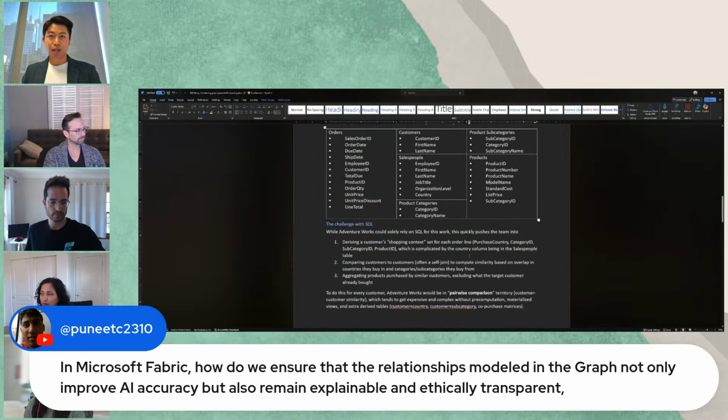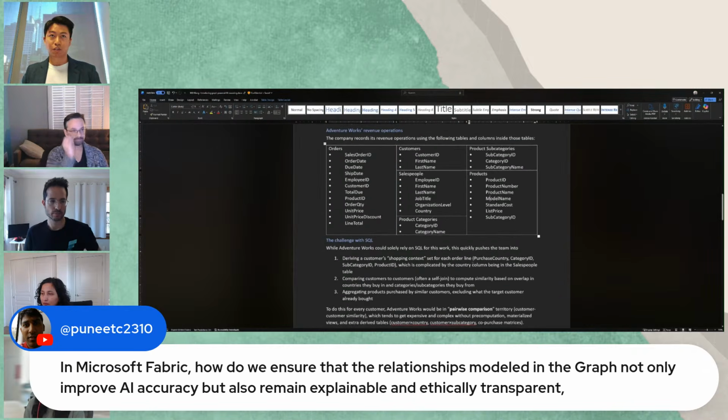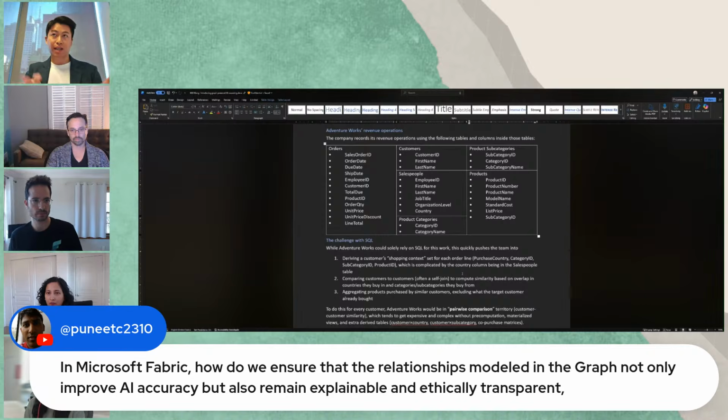So now if you are going to try to use a SQL-based approach and have all these pre-computed tables and perform these customer-to-customer product comparisons, you're going to have to abstract away a lot of the comparison by using all these matrices and pre-computed tables that are going to be brittle when you constantly try to update the information.